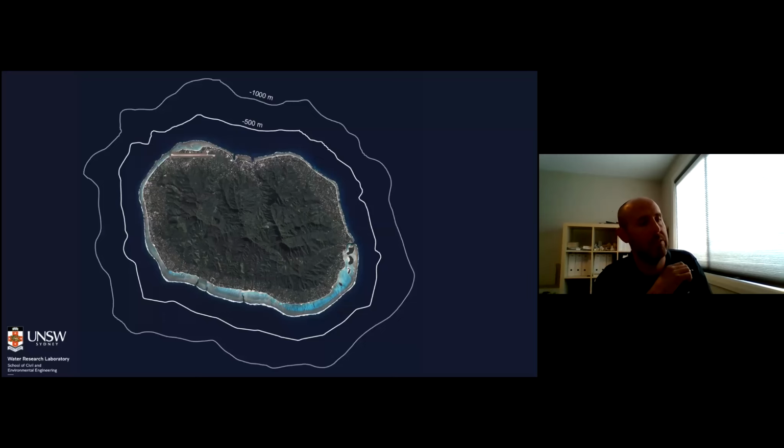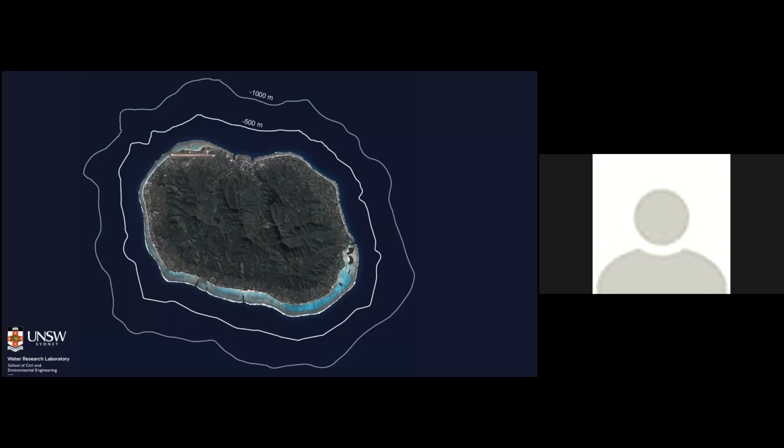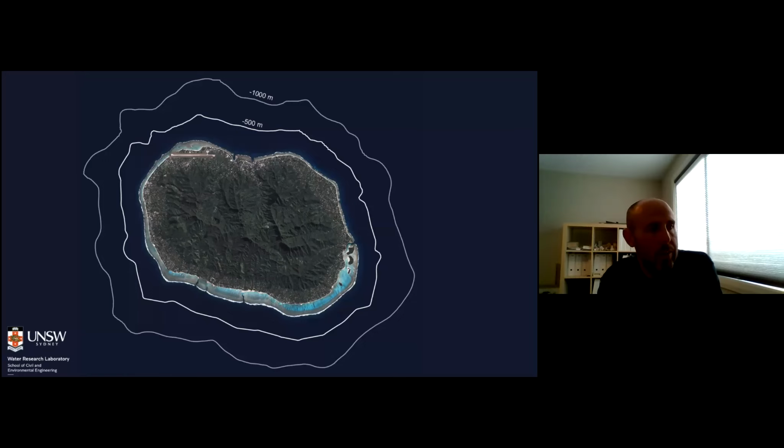What that means is it's essentially a needle in the middle of the ocean. So they're the major contours coming up to the island, and you can see even the 500-meter contour is really close to shore. It's a really steep drop off once you get out over the reef. And that is significant for a number of reasons in the hydrodynamics of the lagoon itself.